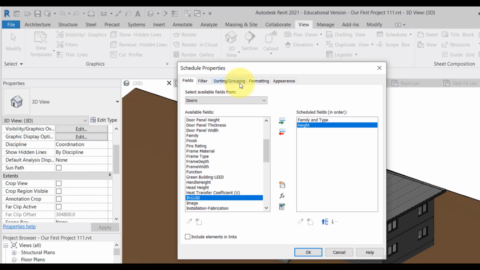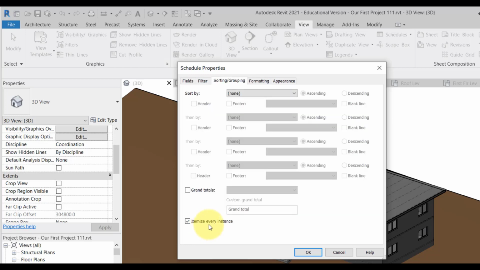The sorting and grouping is where the various items in the list, when itemized, will be grouped. So in terms of presentation, how is it going to be grouped? I'm going to have all the substructural elements grouped, and then you come to the windows and then doors. So that's sorting and grouping. You will determine how it should be by choosing the items it is going to be sorted by.